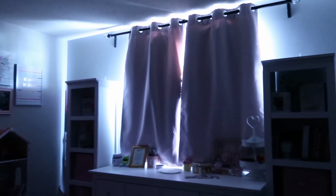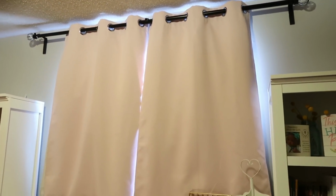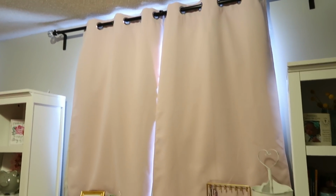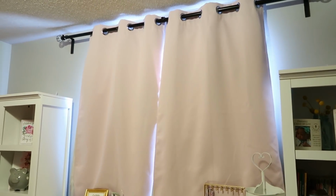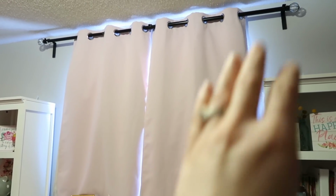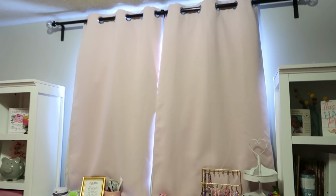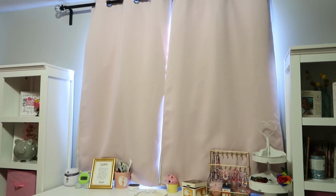Okay, this is with lights on, this is with lights off. So yes, there's still some light coming in, but it actually looks darker in person. This has very good dark vision, but I think that will be a lot better for Bryony, especially because she's under here when she sleeps, so it's extra dark. So hopefully that'll do better. Otherwise, I'll have to get probably 2 more panels. They're probably not the best width for this window, but I don't want them to go way behind the bookshelf, so I just want to do one single little panel because it just looks better when they're open and it doesn't cut into the window as much, so you see more of the window. But this will do hopefully pretty well for her.